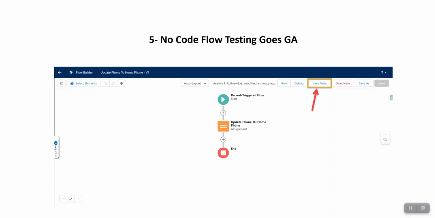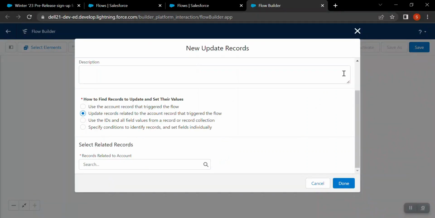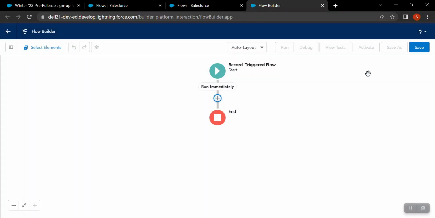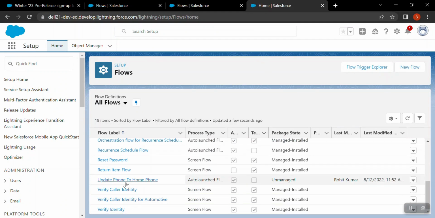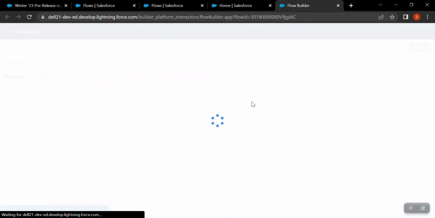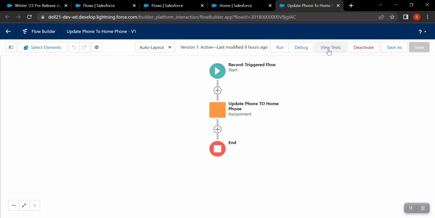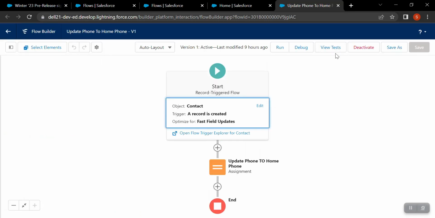So how do we show that? Let me explain. I already have flows, so let me open that flow, Update Phone Home. Now you can see View Test. Previously it was View Test Beta, but now you can select View Test. So this is the new feature, right?